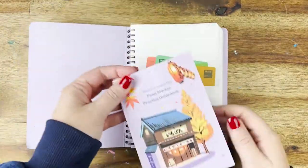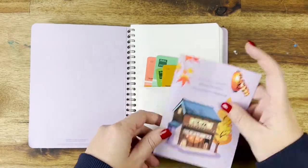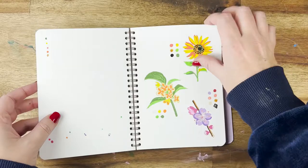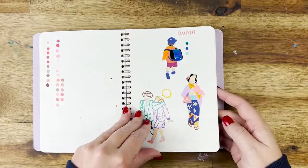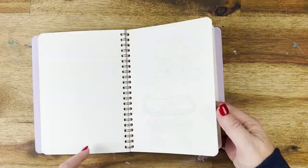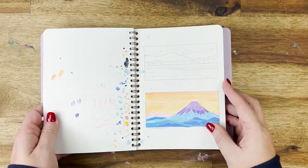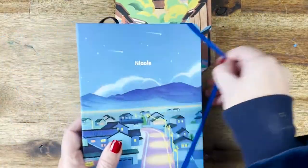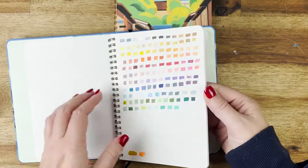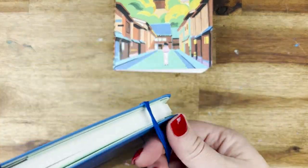I originally had version one of this awesome kit and was pretty excited when I got it. I really enjoyed the fact that you could create things and they had templates you could use. When I saw that there was a second Angela Pan version, I was really curious to see what was going to be in this one. I've used it quite a bit and practiced quite a lot, and I've also moved into my journal because it comes with two journals usually.